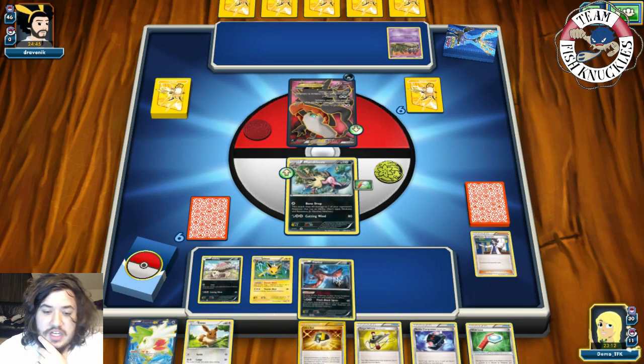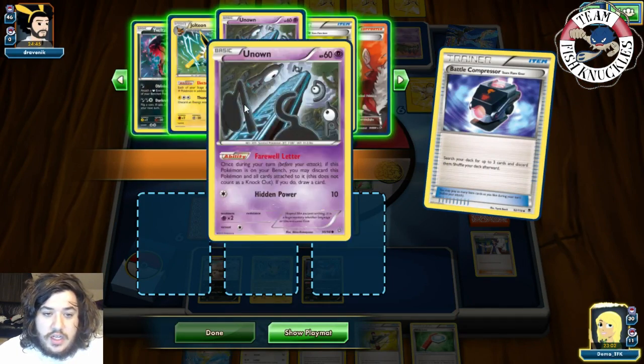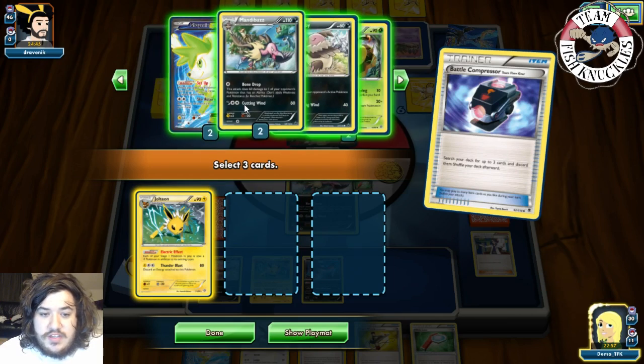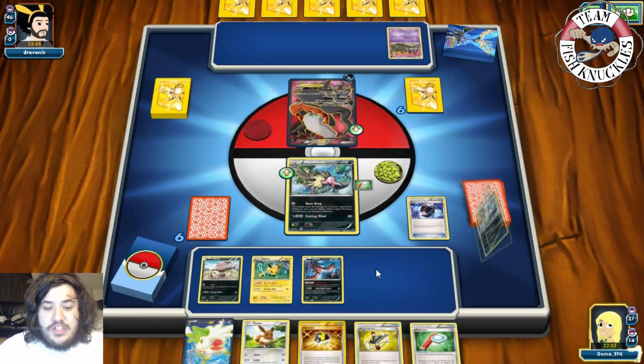Someone put down Yveltal. The Oblivion one. I'm going to Ultra Ball. No, let's Battle Compressor, okay? And with the Compressor, I'm going to discard. Like, we don't need the other Jolteon. We probably don't need this other Mandibuzz. And I'm going to discard another Unknown. Yeah, seems good. We need to find one of our Dark Energies this turn.